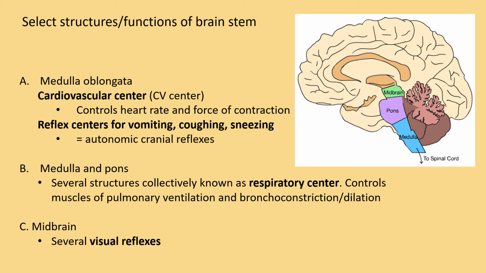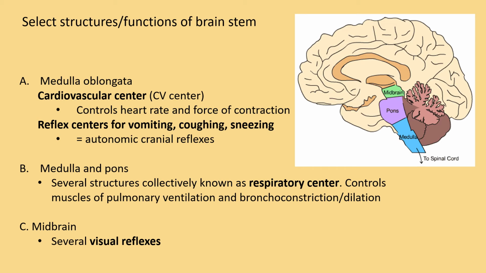And then if you include in your gaze now the pons, located in both the pons and the medulla are a series of nuclei, a series of centers that are collectively referred to as the respiratory center. And while each particular location controls something different, collectively, they all control various aspects of pulmonary ventilation. So the respiratory center might make the difference between long, deep breaths and short, shallow breaths.